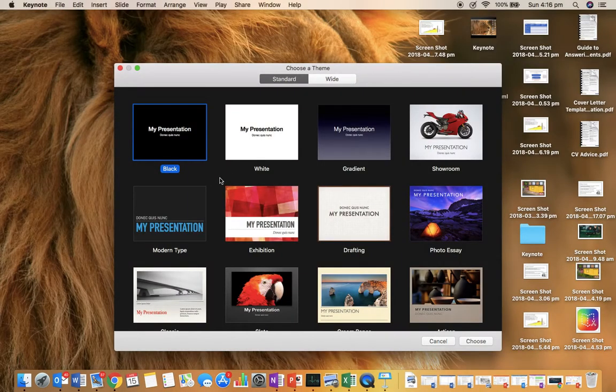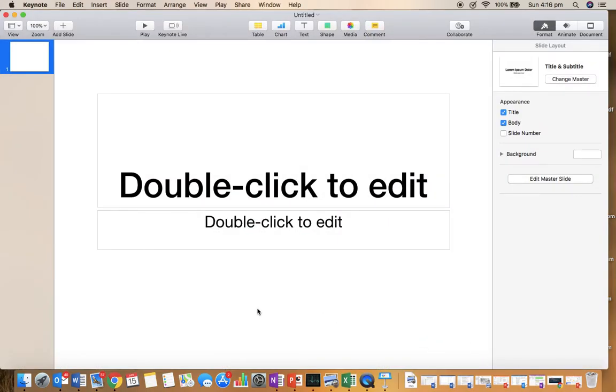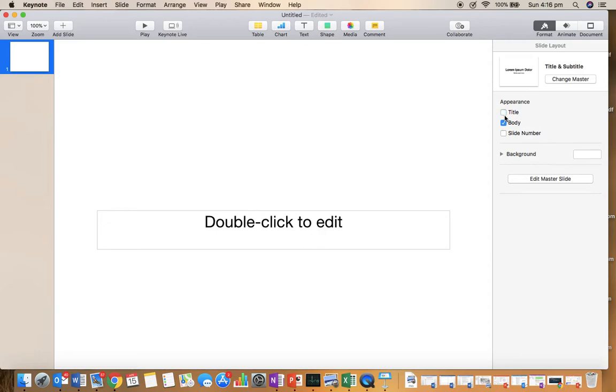Now for our chart, we'd like to just put it on a nice plain white slide. So just click the white slide and move down to the choose button. Click that and this is what should come up. And to get the nice plain white slide, we want to get rid of these extra text boxes that are here. So to do that, we click on the white slide, move across to our slide layout, and uncheck the title box and the body box.